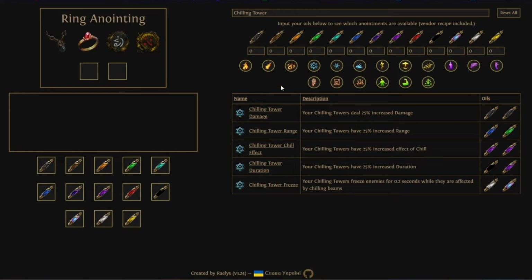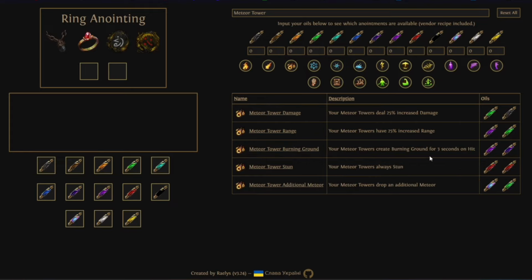The second option is entirely up to you. You can either go for burning ground. Your meteor towers create burning ground for 3 seconds. That is a nice good one if you are putting meteor towers everywhere. So that is literally just a violet and an indigo.